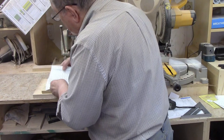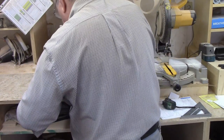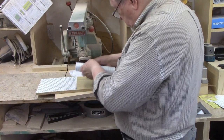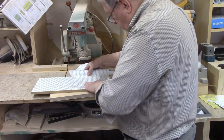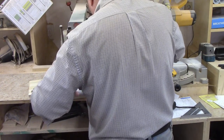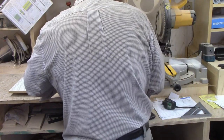Moving on to the patterns that I cut out and will be attaching to the wood, I grabbed some more half-inch poplar and a roll of scroll saw tape. There are a number of ways to attach patterns to wood, and this is my favorite. Scroll saw tape is a two-sided tape that comes in 20-foot rolls. You unroll the sticky side to your wood, then use a utility knife to cut it to width. Once the piece is covered, you lift up a corner and peel off the backing. The tape is transparent enough that you can see the wood grain through it, so you can position your pattern to avoid any defects in the wood. The tape is strong enough to hold patterns firmly while cutting on the scroll saw, but it peels off easily and leaves no residue behind when you're done.